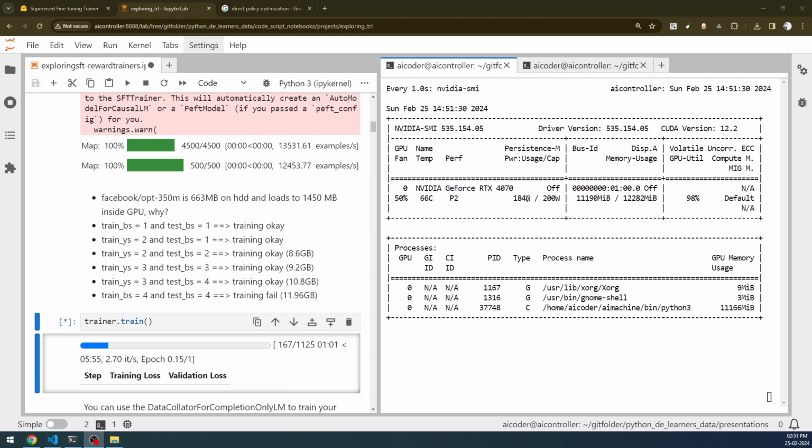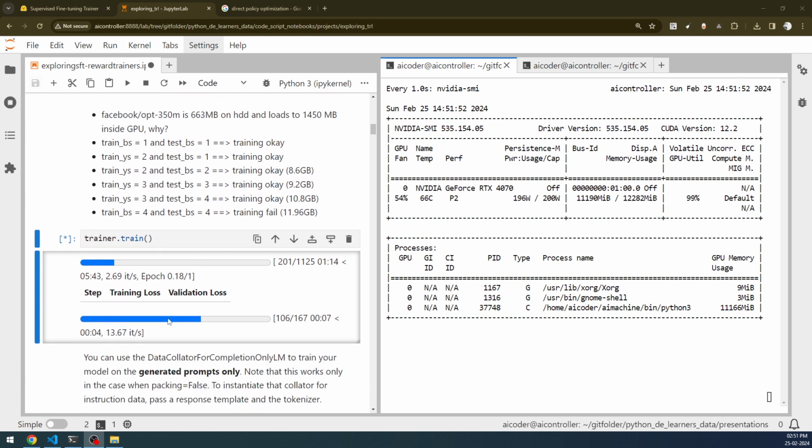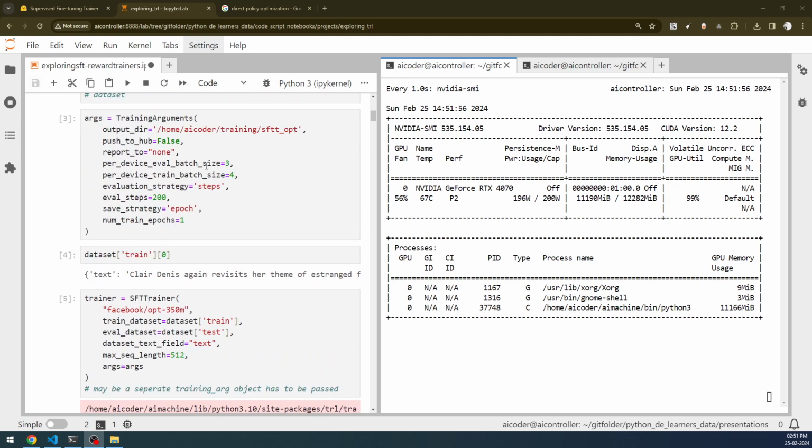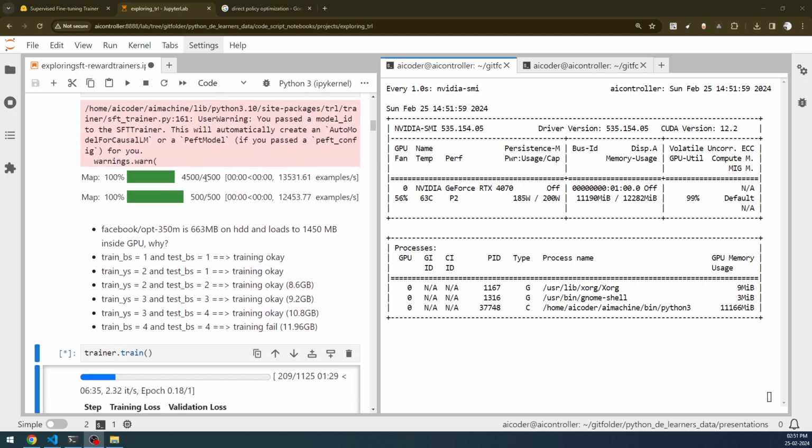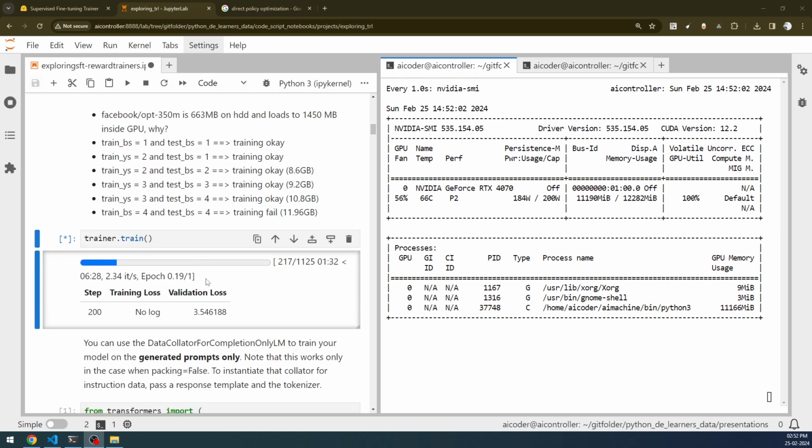Sorry about that. The GPU VRAM was already getting used due to the way I had kept the layout. The memory modification was not shown in the display, but right now you can see that the training is running. The epoch is also getting updated here, and the validation is happening right now. All these things are happening because the training arguments have been modified. If you don't give these training arguments, it goes with the default training arguments, and if you don't have sufficient memory, it will fail.